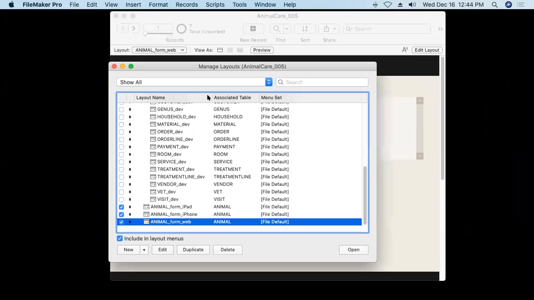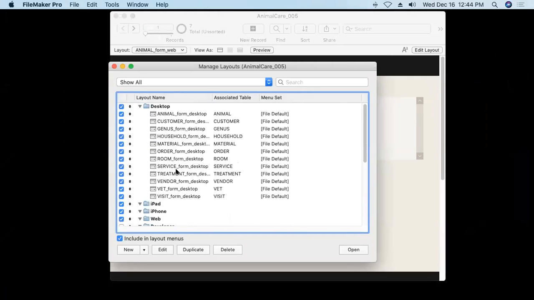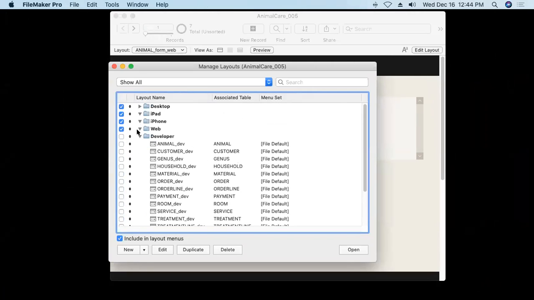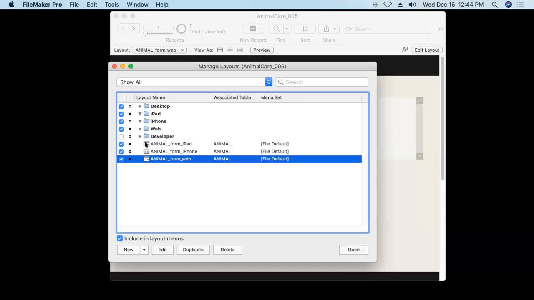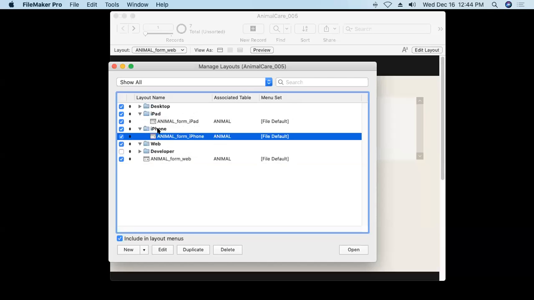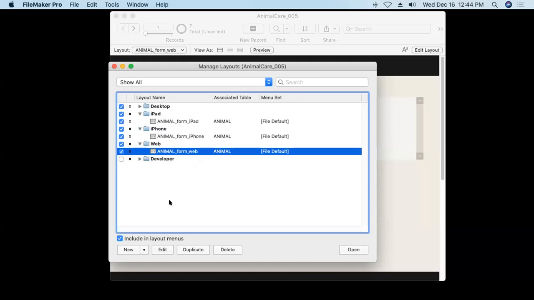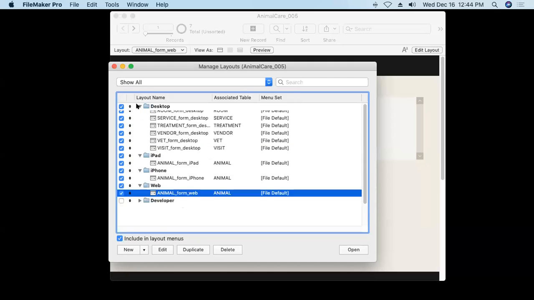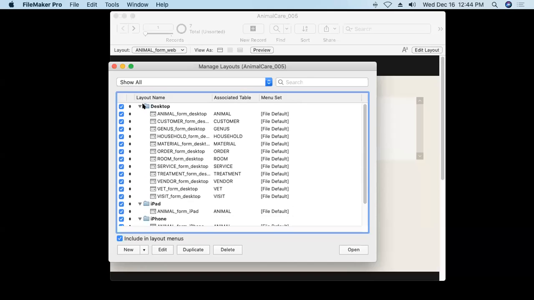And now that we've built these three new layouts, I want to move them into the appropriate folders. So let's say Animal Form iPad is going to go into the iPad layout folder, like so. Animal Form iPhone is going to go into the iPhone layout folder, and Animal Form Web into the Web folder. So we've got our desktop layouts, lots of them.